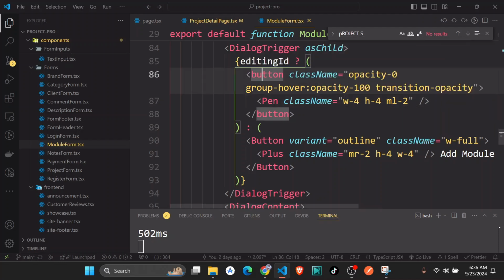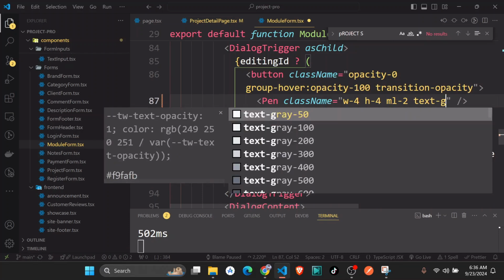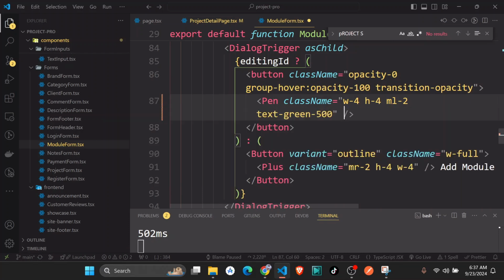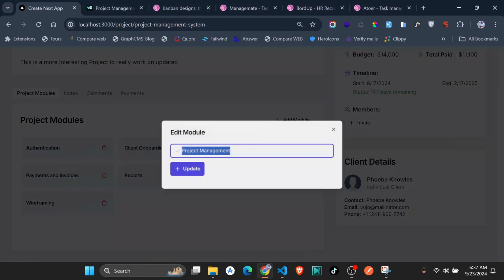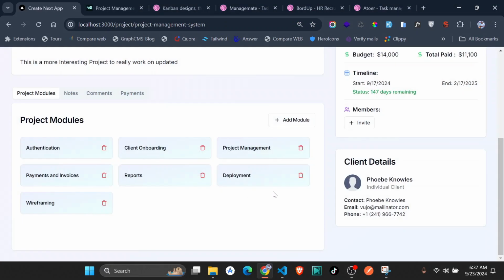we'll copy this one here. Okay, we'll also give this a text of green 500. Now let's see how this one looks. Yeah, so you can just edit this.